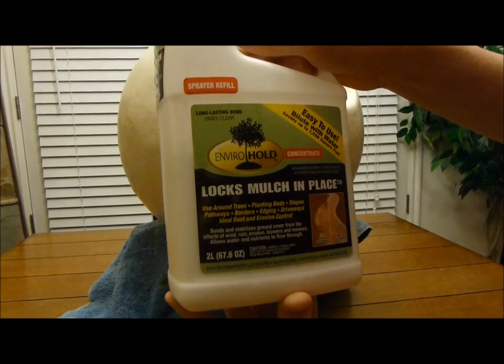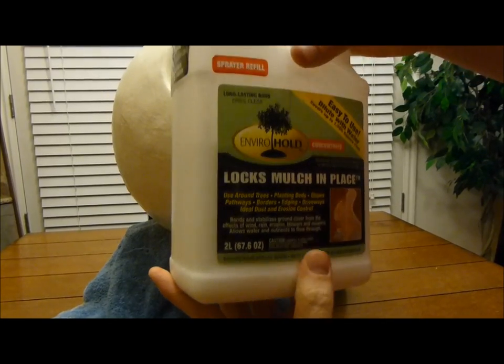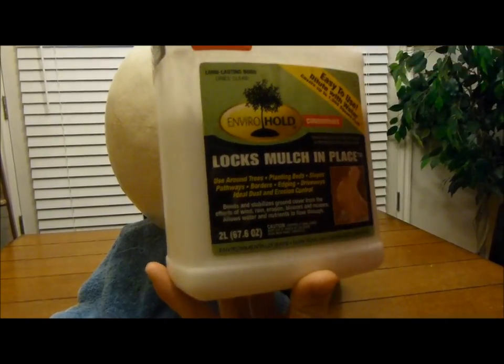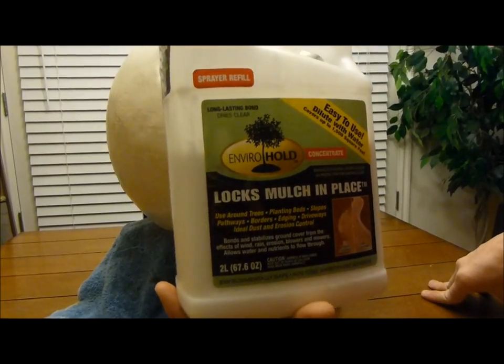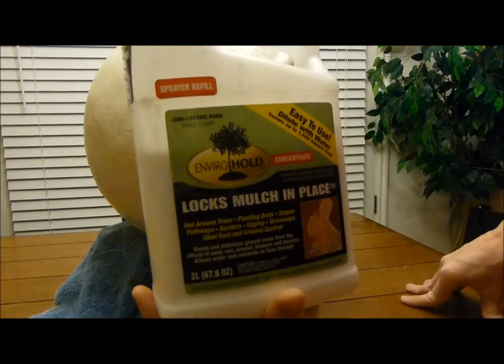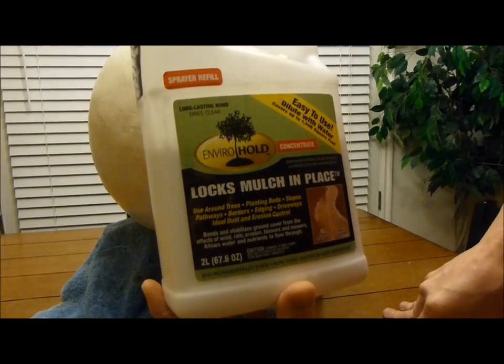This is EnviroHold concentrate. It locks mulch in place. It's for, like, wood chips. You spray it on the wood chips, it goes on white and dries clear. It holds them in place so they don't blow everywhere. I had a few of these bottles laying around in my garage because I had wood chips in my yard, but I got rid of them, so I wasn't going to use this anymore.